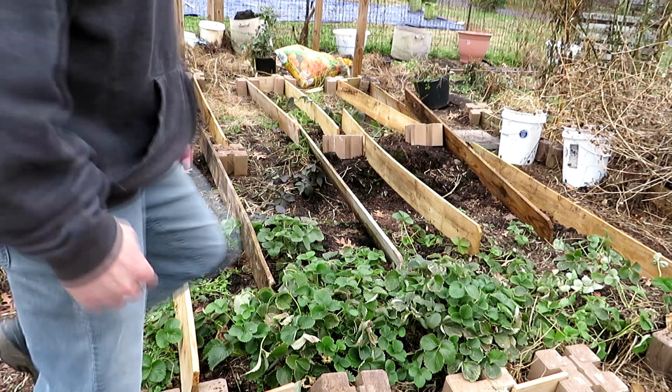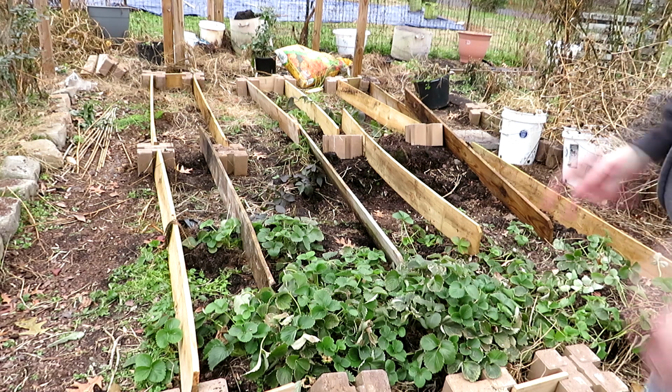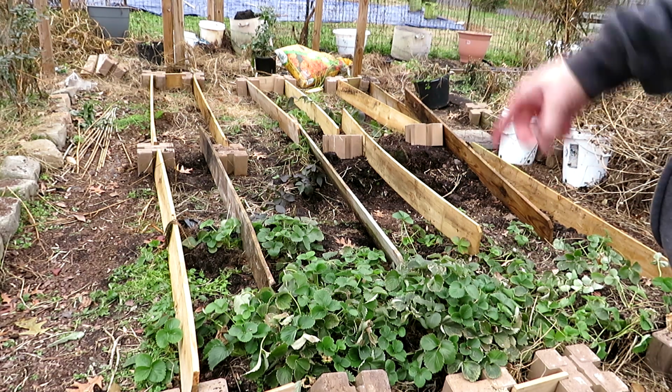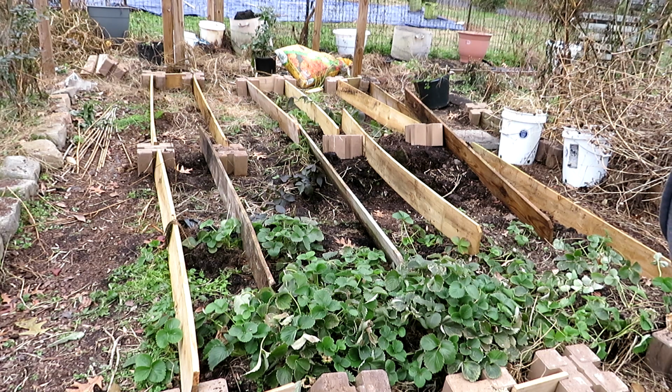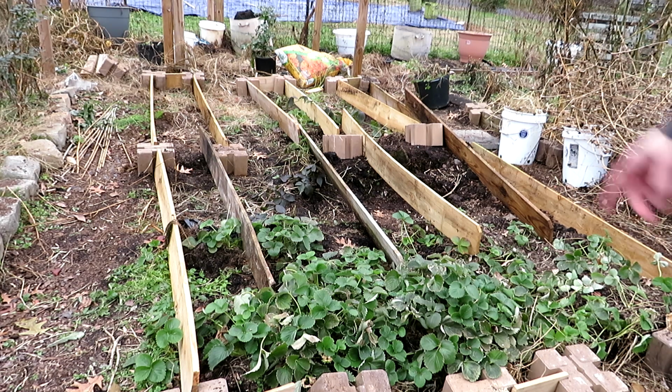And for now, I think we're going to just do these first 2 rows. I've got enough soil and the materials, and then this last row, I'm even considering changing this up a bit. I don't know that that's going to be strawberries quite yet. I've got a little bit of stuff to consider about it. But let's get to work on finishing these 2 rows.